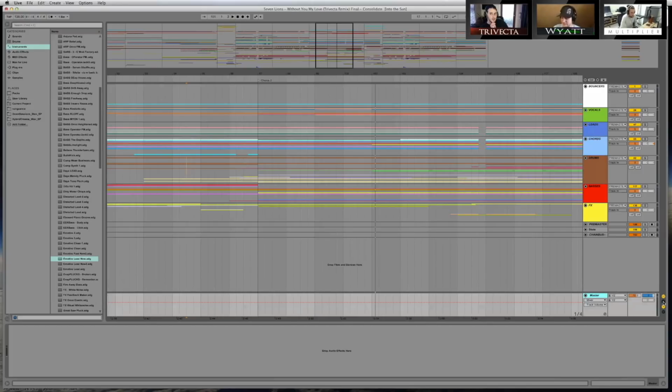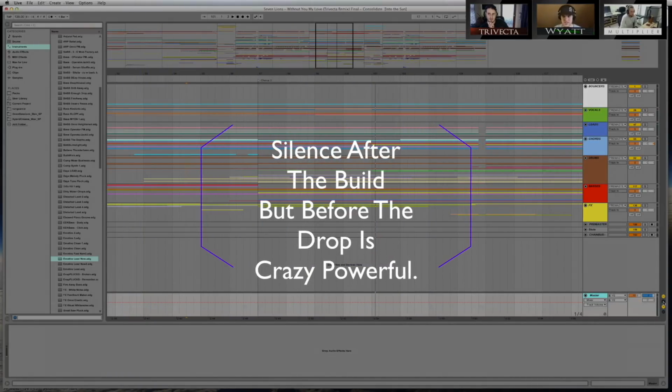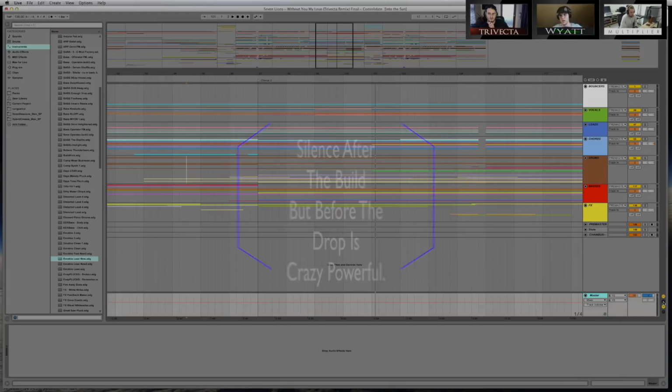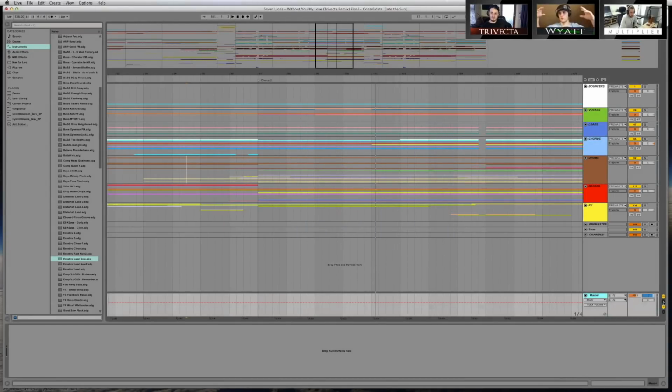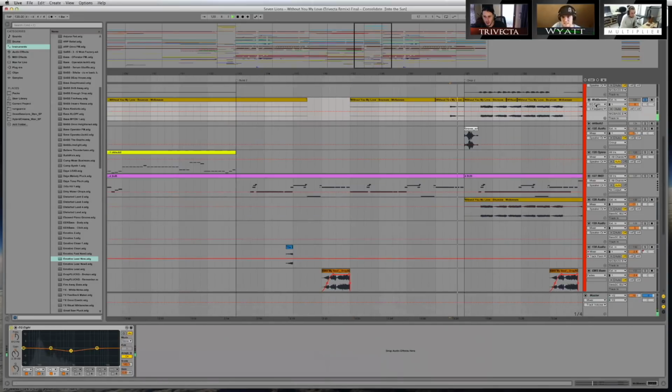So I agree with what you did, the quarter note or the half note before the drop where you had the little sub drop. I feel like it would have been much more impactful if there was no sub at all, because we're talking about the silence thing, right? If it's just building and maybe a really high end reverb ring out and then just come right back into the drop. All right, we're cutting it out. Let's see what it sounds like.